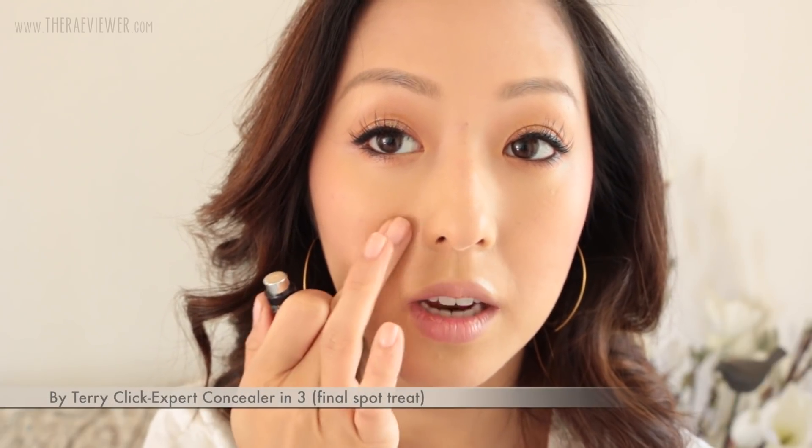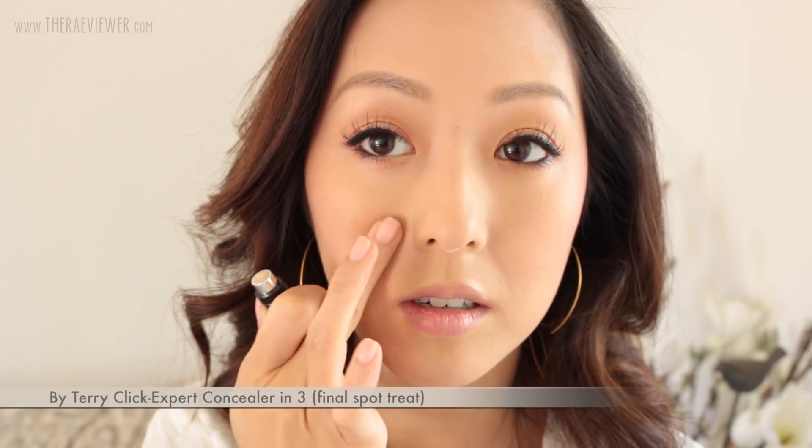Now that we're at the end of the makeup, I'm just going to tap on a touch more of that By Terry concealer on top of this really stubborn blemish — this is a bane of my existence currently. And last but not least, finally we are at the end of my foundation routine. This is my Lip Chic in Anaise — it is a nudie peach. This formula is really moisturizing. This is not a new lipstick, it's just new to me. It does feel like a balm more than it does a lipstick, but I love the color. It has this translucency but it covers my lip color completely. I would definitely check out more colors in this formula — they just make the lips look very kissable and soft and smooth.